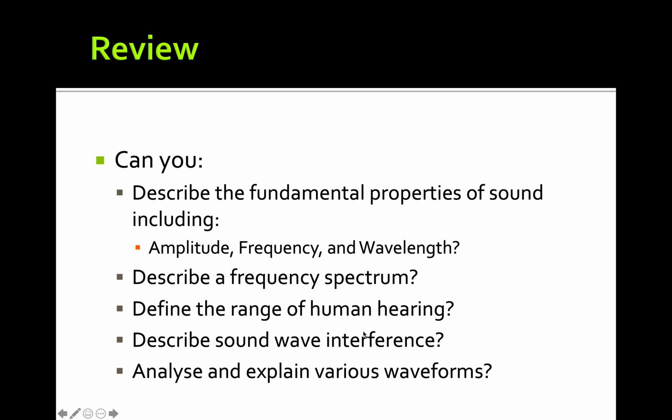So that is the end of our lecture. What we have studied in this lecture are the fundamental properties of sound, like frequency, amplitude and wavelength, the frequency spectrum, and the normal hearing range of a human ear. Then we looked at interference, when multiple sound frequency components combine together and produce the actual sound. So what are the different types of interference? Constructive interference or destructive interference, and then we have different types of waveforms.